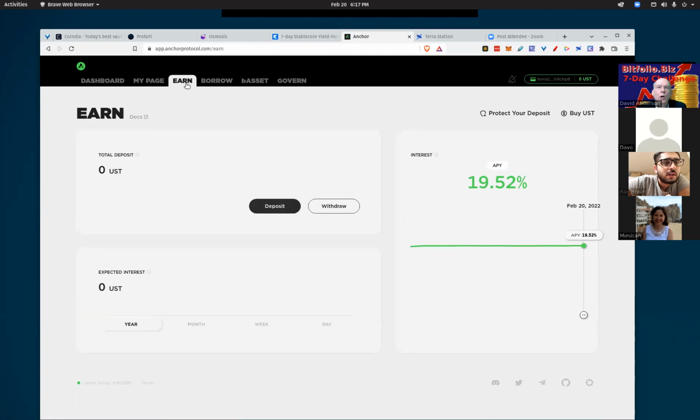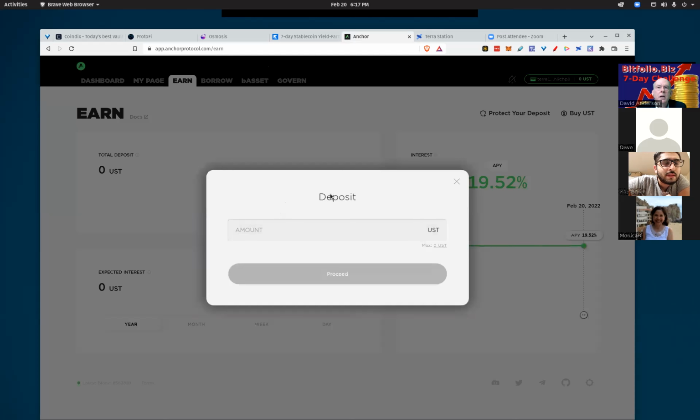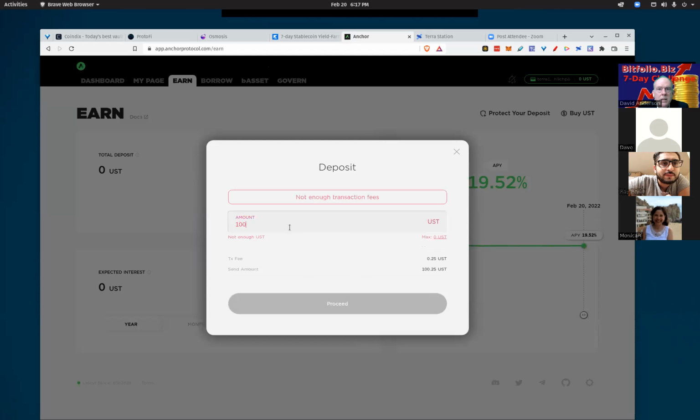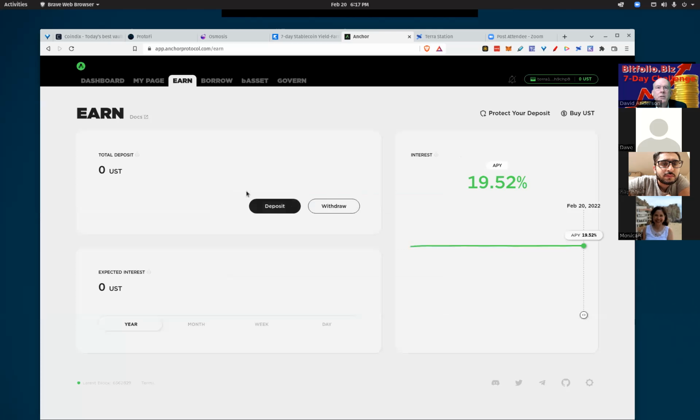But if you go to earn, you can deposit your UST into this contract, and you can just choose an amount, let's say $100. I don't have 100 UST in my wallet, so I can't deposit that amount because it's not enough. But if you had that amount, you could just deposit it into this particular protocol, this smart contract behind the protocol, and you would start earning 19.5% interest.